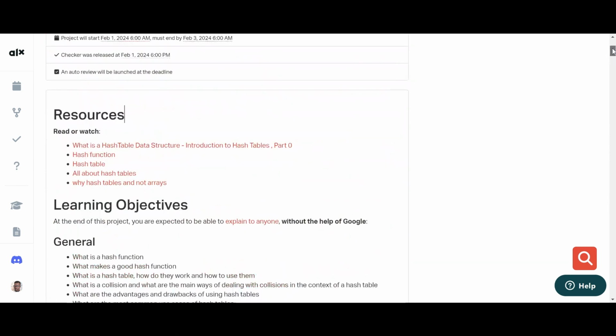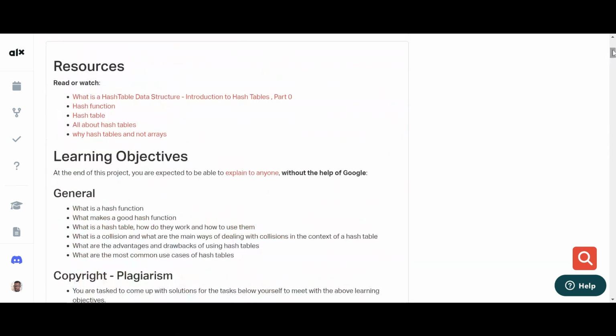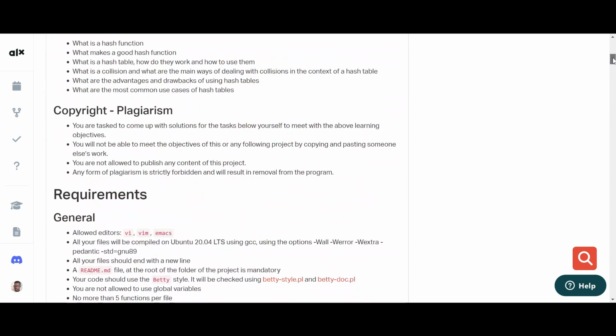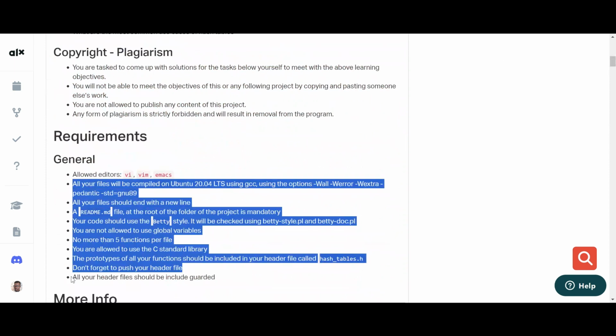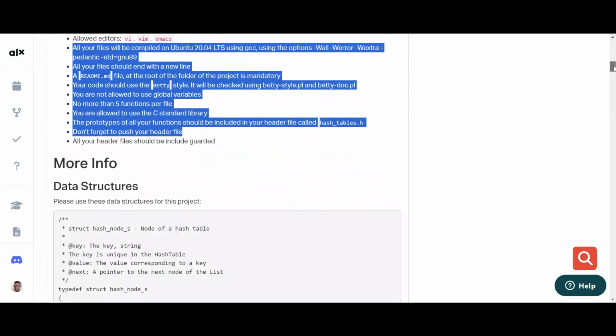You read or watch. There is a video here you can watch. You can read and understand. You go down. The requirements are here. Allowed editors: vi, vim, emacs. You go down.